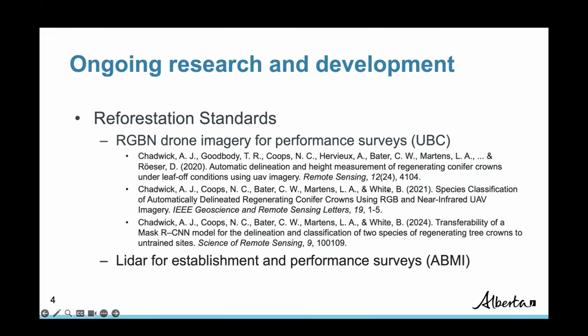As I mentioned, there is some ongoing work to look at the different technologies out there to incorporate into our existing policy and standards. One of the big projects that has just recently wrapped up is one we were working on with Nicholas Krupp's group at UBC, to see how we could use drone imagery to essentially get away from field surveys for reforestation and move to satellite or drone based.